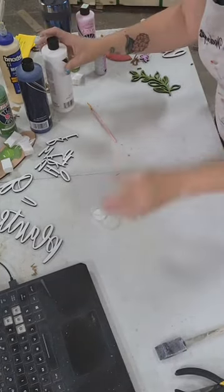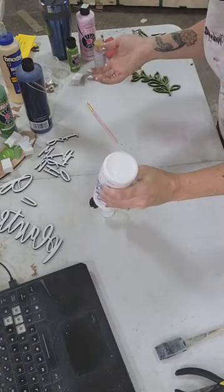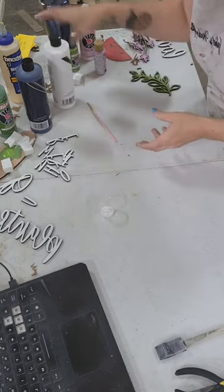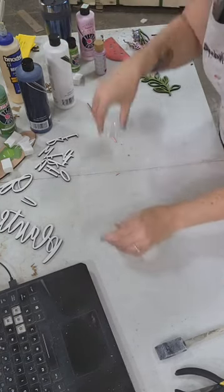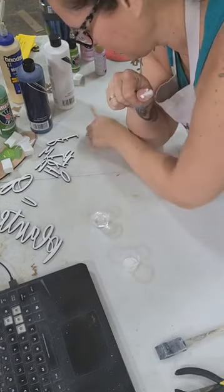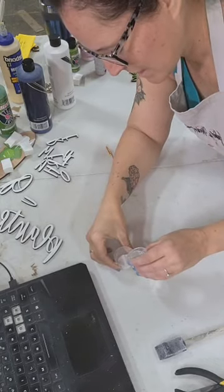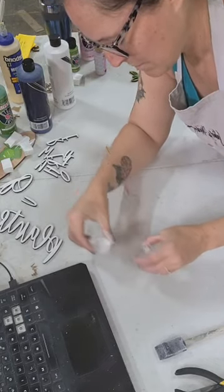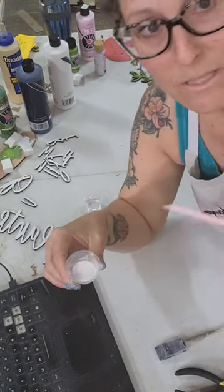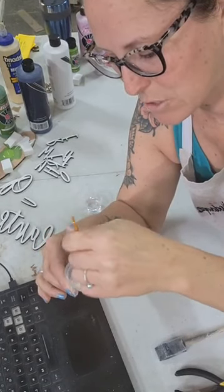All right, so I put some white paint in here. You don't need much because you're going to add some water to it. I will try to show you the consistency. I'm always nervous about over watering it, so I like to put just a little bit in to begin with. You're going to be at about a half and half. And you can always add more white paint if you put a little too much water. You got something to stir it up here.